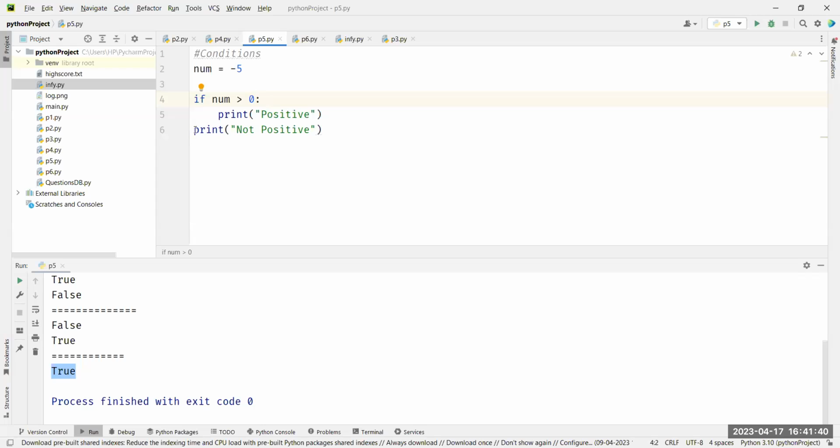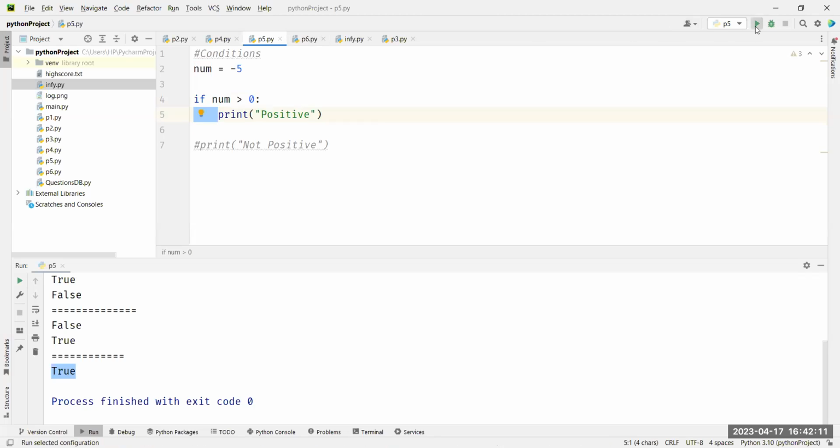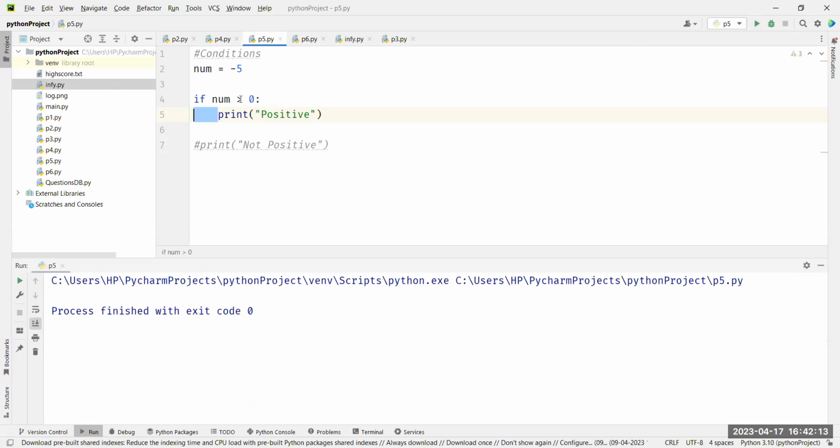Now what I'll do is, I will not print this. We'll focus on these two statements for now. Num is -1. So what will this evaluate to? Is num greater than 0? No. Num is not greater than 0. When num is not greater than 0, this will return false. Correct? So when this returns false, it will not go inside if, and nothing will be printed.